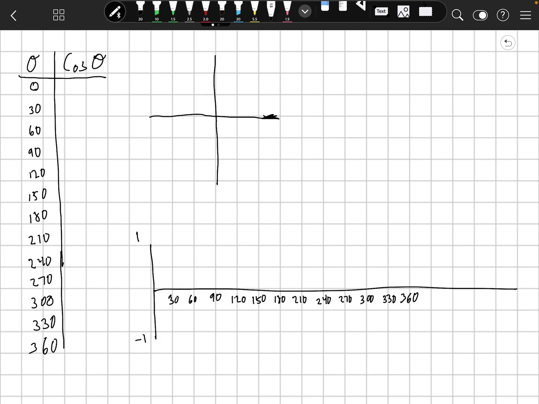Let's take a look here, but you might remember cosine was adjacent over hypotenuse, so we've got the x over the hypotenuse. So when we do our unit circle on this one, the hypotenuse will be 1. And so we're going to be talking about how far to the right or left we are instead of how far up or down. And that's going to be the x-coordinate.